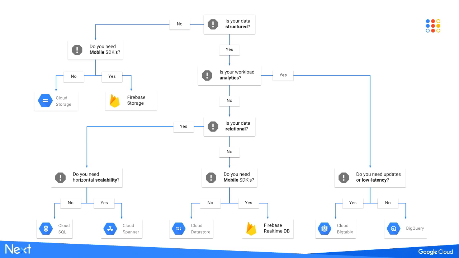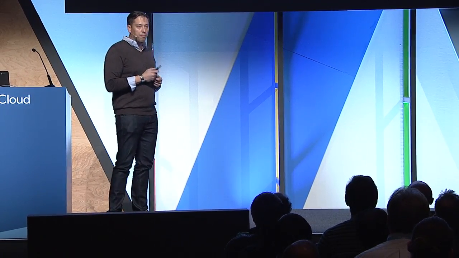If your data is structured, then the question is, is this an analytics workload? Are you trying to run analytics? Is the application latency sensitive? Are you going to run back over historical data? If the answer is yes, then the next question is, do you need updates or low latency? BigQuery offers you mutations, but there's a limit as to how many you can do. So if you have to do a high volume of mutations or you need really low latency reads and writes, then you go to Cloud Bigtable. If you don't need either of those, then you can go to BigQuery. And BigQuery will provide you all of the analytics functions in SQL, historical, auto-partitioning, and all of the things that BigQuery does so amazingly well.